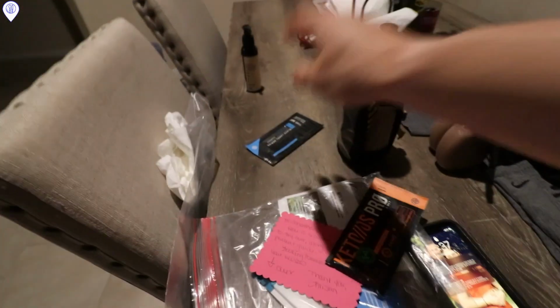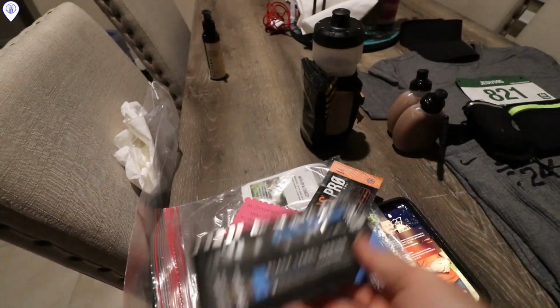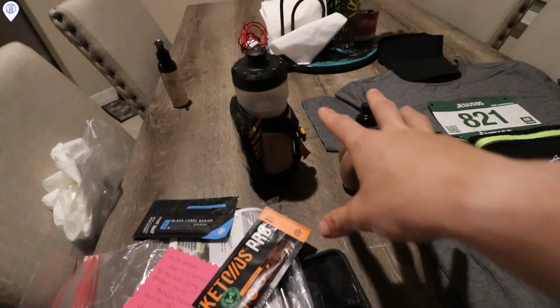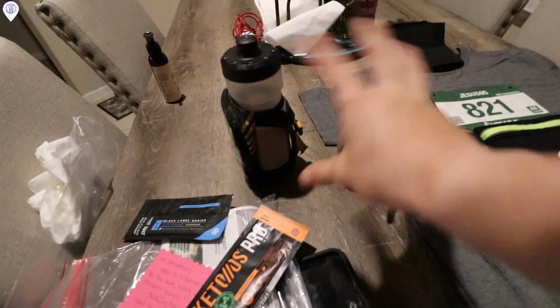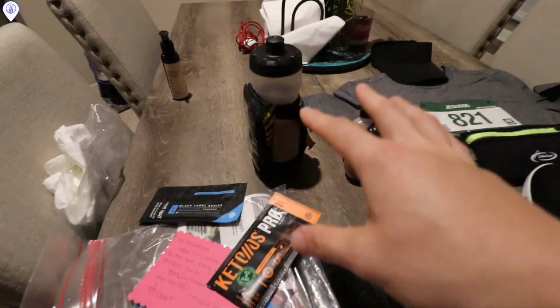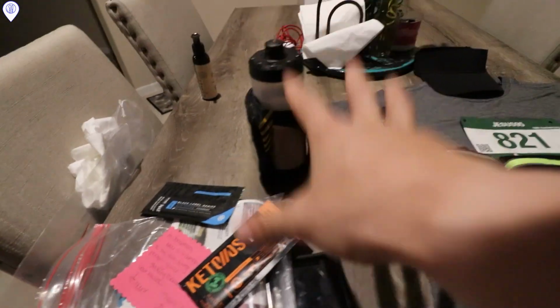Okay. And then we have this bad boy. I'm going to drink this about 30 minutes before the race. And then we have these two things during the race. I like my carbohydrates, the ones that I am going to drink during the race. Here are the macros right here for all of this, because I want you to see that this is ketogenic. This is not heavy carb. Any endurance runner that watches this video is going to have their mind blown by the amount of carbs I'm eating for an entire marathon, but there we go.